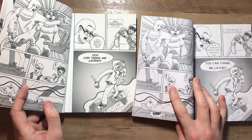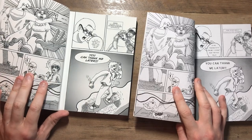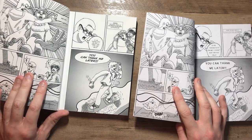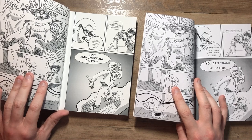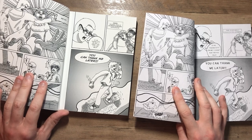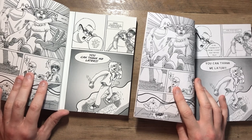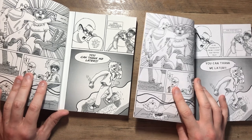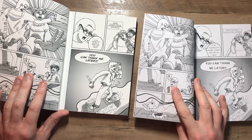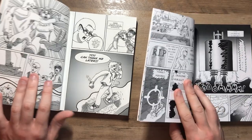One thing, like here I made the text really big, because in manga they use big text. The font changes sizes, and for most of this book the font is like 7 or 8, but there are a few times where I make the text big because that's what they do in manga. However, I think in American comics that's kind of a no-no, but again, that's the choice I made. That's what I'm sticking to.